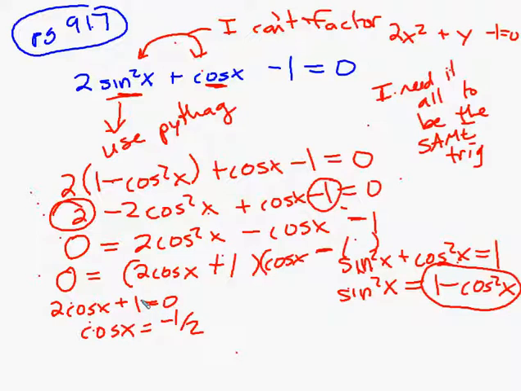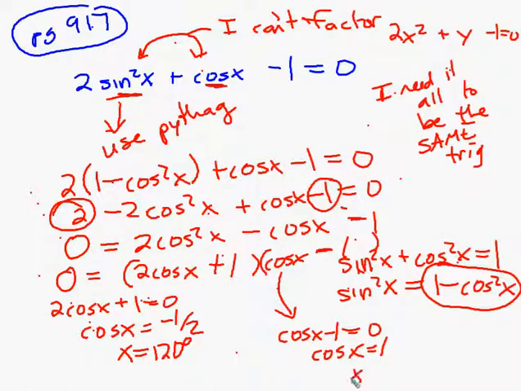All right, anyways, inverse cosine of negative 1/2, I get 120 degrees. Now that's not the reference angle. The reference angle will be 60. We'll draw that out shortly to see. This one, cosine x minus 1 equals 0. Cosine x equals 1, which means x equals 0 degrees if I inverse cosine that. Or 360. So that one's easy to get the extra answer. So this one we'll go ahead and work on the extra answer.